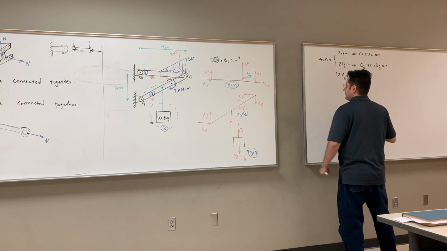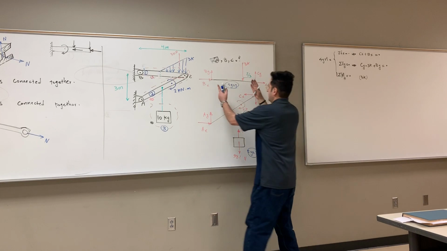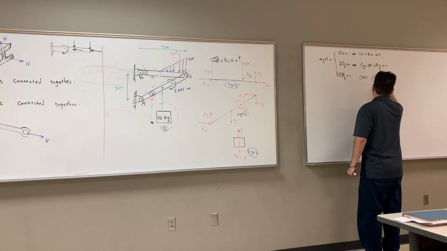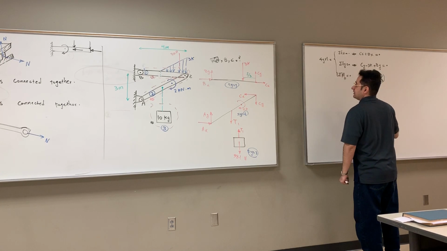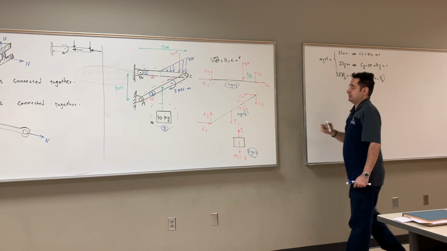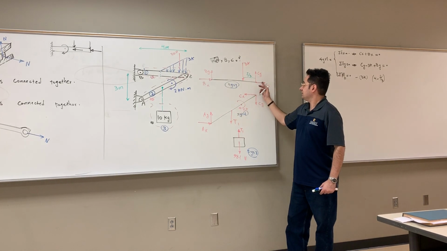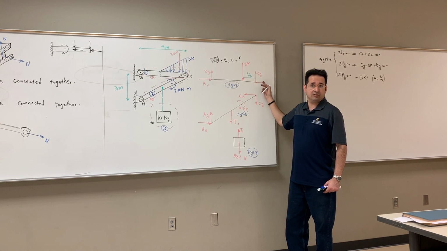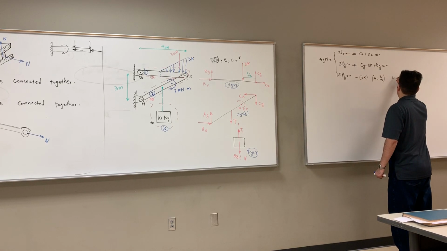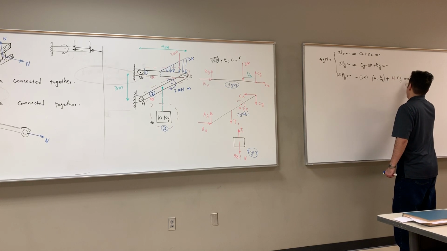So for that, it becomes 3K times this distance. So this distance is 4 minus 2/3. Positive or negative? Negative. How about Bx? 0, going through that. By, 0. Cx, 0. It goes through that point. So the only thing is Cy. Cy times 4. Positive or negative? Positive. Is equal to 0.